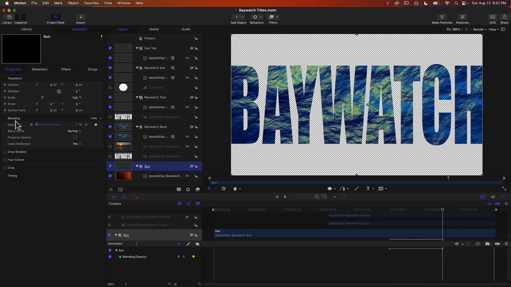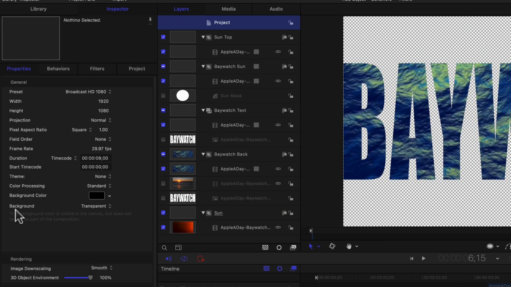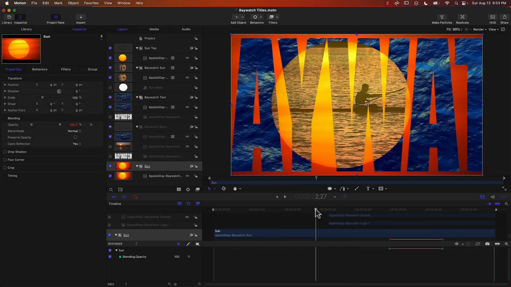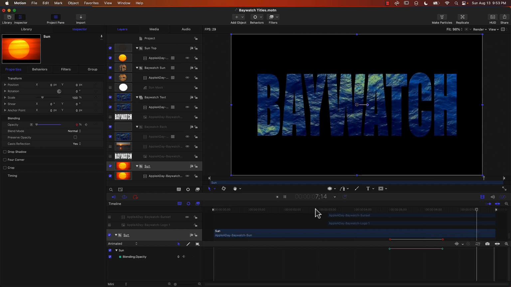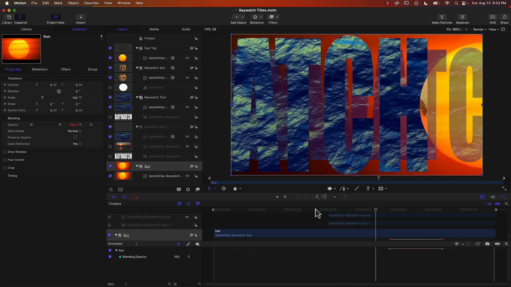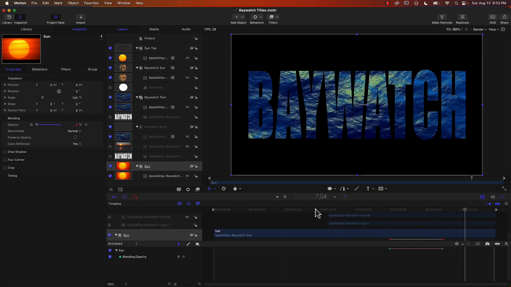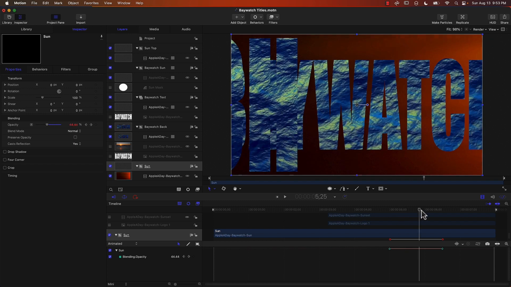And I just realized my background in the project is set to transparent. So if you go to Command J, Project Settings, you'll see at the very bottom I've got a background color of black, but my background is set to transparent. I actually want it to be solid. There we go. If I hit play, oh, that's perfect. That is exactly the transition we want. So the logo comes out, the background fades to black. Looks great. So now we need to fade that water mask into the sunset mask.